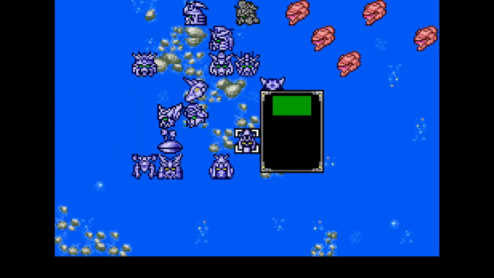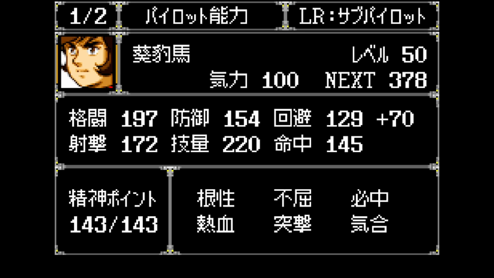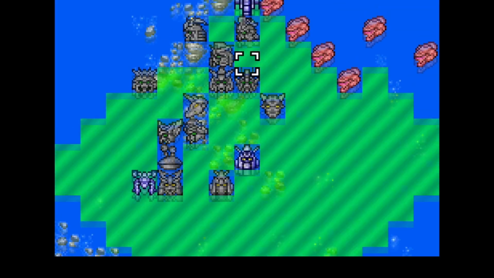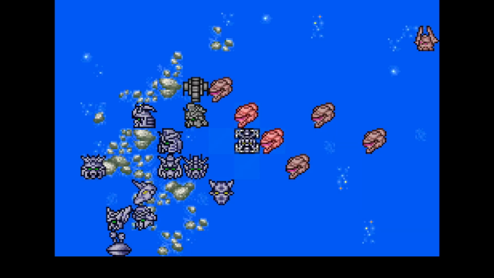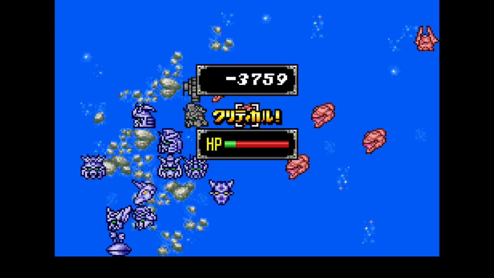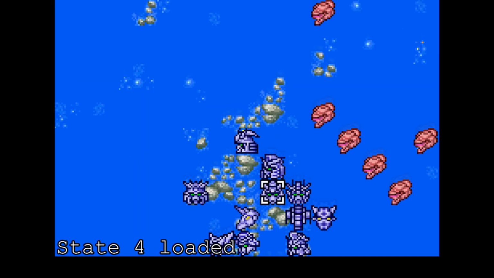Okay. Oh, what type of attack is that? A melee attack. So we need 197 power. We need 100 morale, and that was 3,700. And that is an A in space. So this should be doing 3,008 damage. Oh, but it crit. Okay, hold on. Nope. Stop. We keep critting too much.